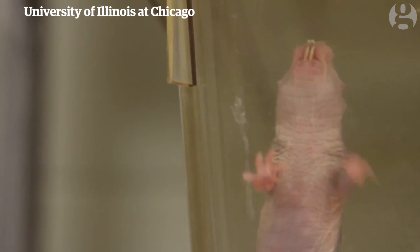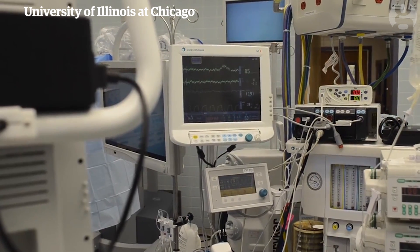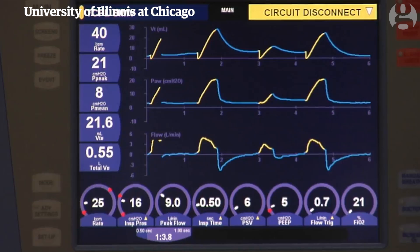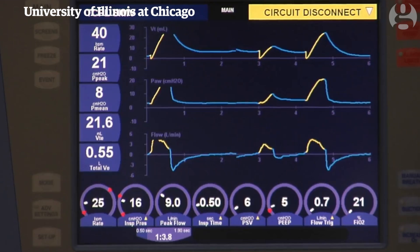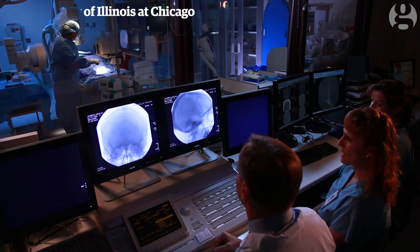Could this unusual metabolism be exploited to prevent or cure disease? What we want to do with this information is find out how we can utilize the fructose pathway in heart attacks. In a heart attack, we lose a lot of the oxygen going to our brain. If we can figure out how to upregulate this fructose system and utilize that instead of the glucose system, we will be able to maintain those brain cells at a healthy level.